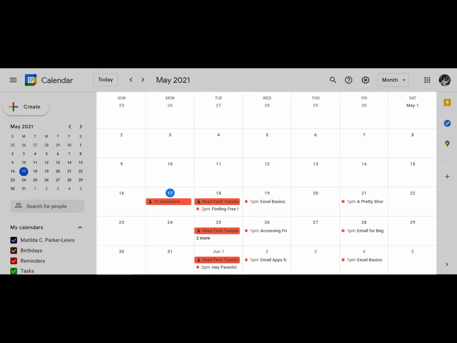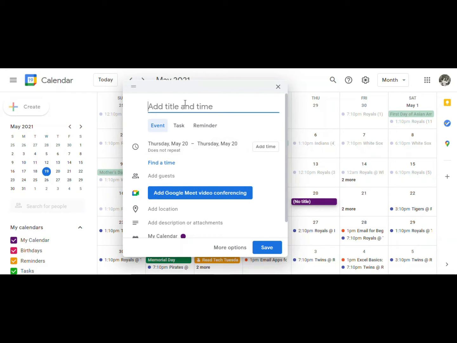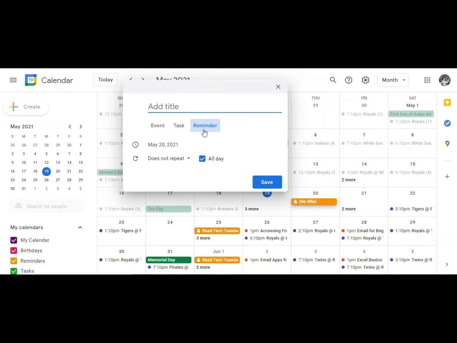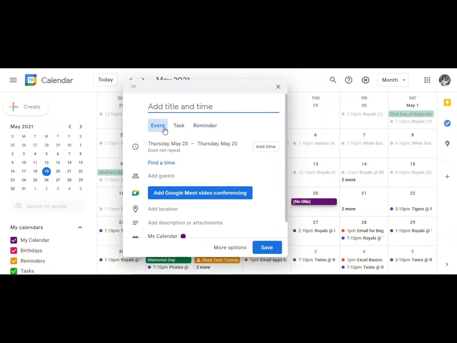When you put an event, task, or reminder on your calendar, it'll show up on whichever date you choose or click on. So if you need to schedule something for the month and you kind of need a better view, you can click on the date that you need and it'll pull up the event creator right there. So you can also create a task from here and then switch to create a reminder. You'll have different options depending on which one you choose. Of course, for the event, you'll have more information because there's more detail.